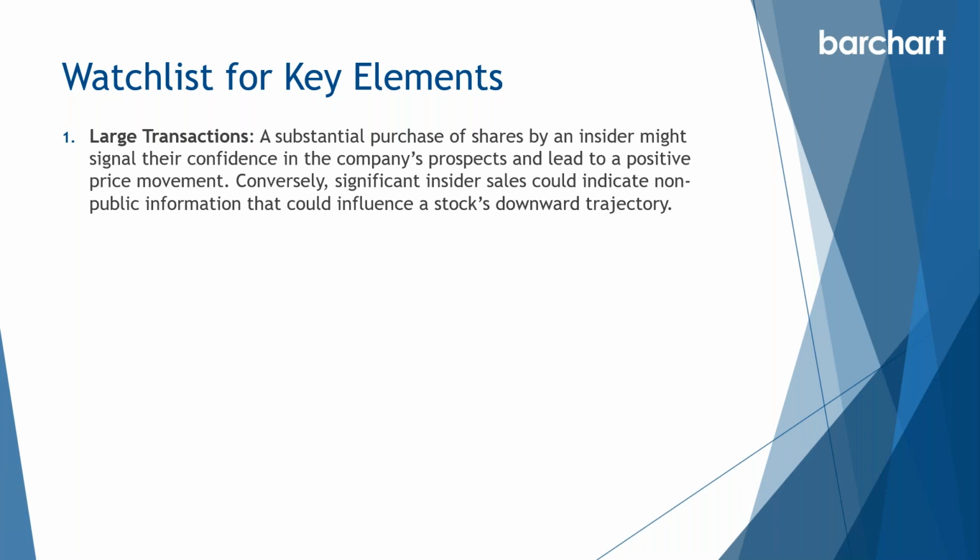Now, if I have, let's say, a CEO who buys 10,000 shares, but they already control, let's say, 1 million shares, maybe that is not as significant. But let's say a CEO that holds 1 billion shares and sells 300,000 shares, well, that would be a lot more significant in terms of percentage.